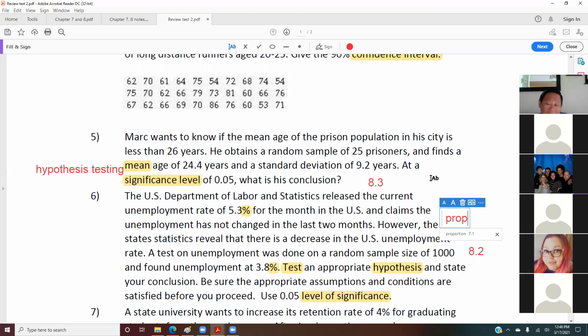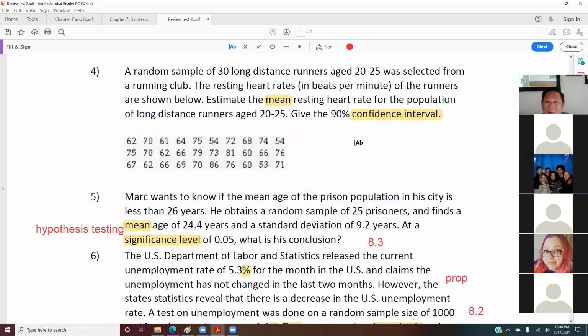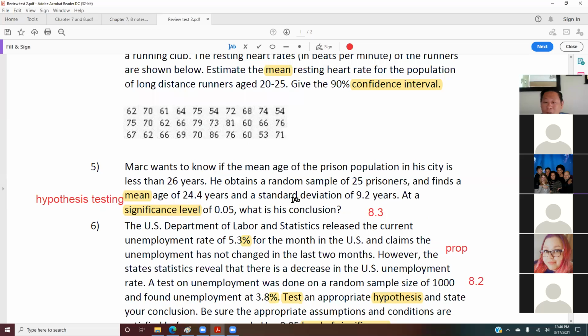So make sure you read the question really carefully, because sometimes it's very tricky. So these are the keywords. I don't know how many of you print out the test and do the midterms, but in the finals, I really want you guys to do this, because you can't highlight in your test paper on your computer screen.